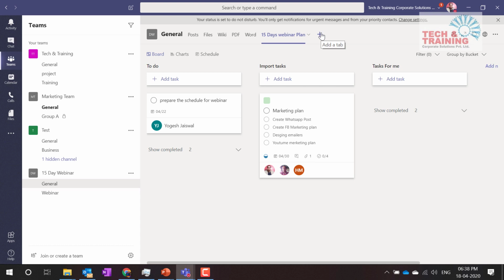That means, let's say if someone has updated planner, you will have to go to the Office 365 portal, portal.office.com, and open planner. If someone has sent you something on SharePoint, you will go to portal.office.com, you will open SharePoint.